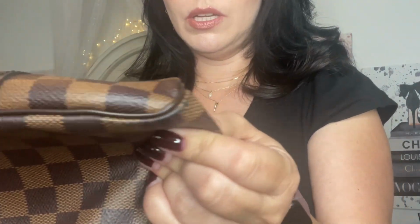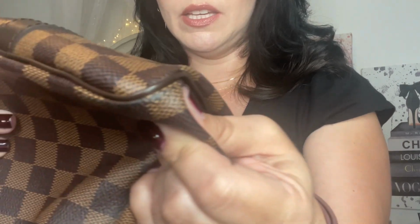But yeah, so on to the wear and tear of this bag. Like I said, I've had it for almost 5 years. It gets very, very heavy use. It is a regular in my rotation of bags. So the only wear I have really seen that is normal wear and tear and not something I did to the bag is on the corners. So I will try to show you. On the Damier Ebene bags, this will happen on the corners. See how it's black right there and the Damier print is gone? Right there on that one. And this one isn't as bad, but you can still see it a little bit.